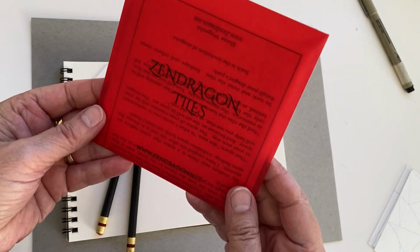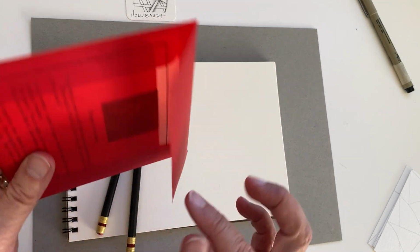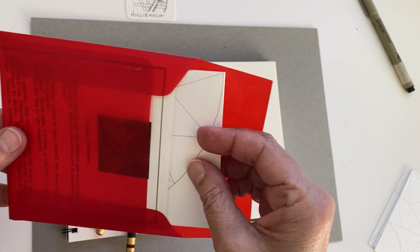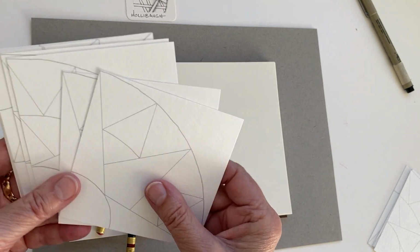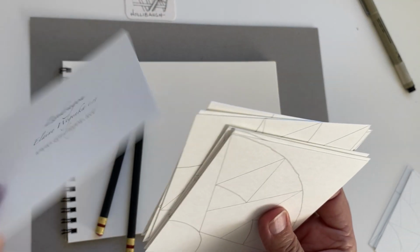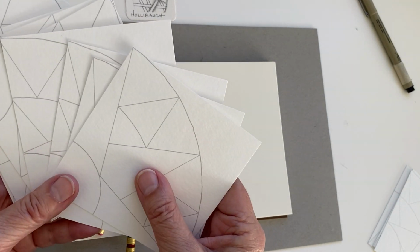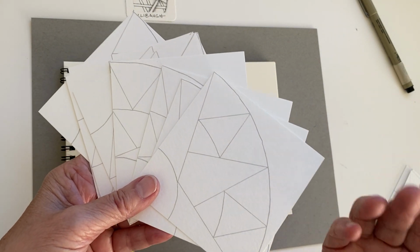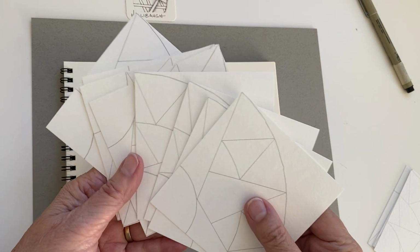Here they're labeled Zen Dragon tiles, and I've nicknamed them Dragon tiles. But once you get your package and you open it up, I'm sure you've already read what's inside. There's a little thing inside for you to read. But what is interesting about this is that you have found yourself the owner of these very stiff tiles with all of these interesting patterns on them. So what are you to do with them, and how do you do it so that it's still fun and not a bunch of work? Because that's what art is supposed to be, a whole lot of fun.